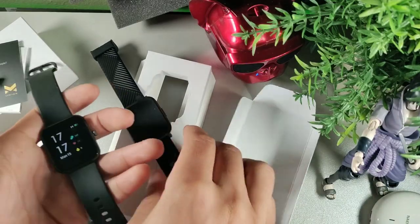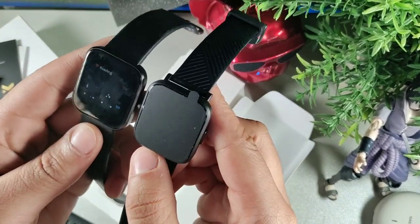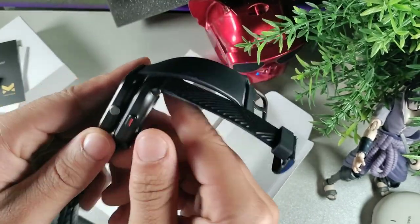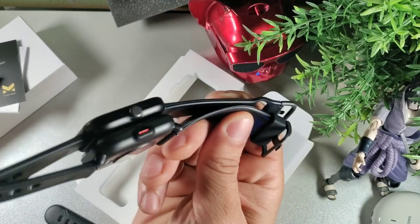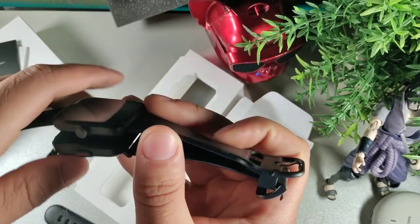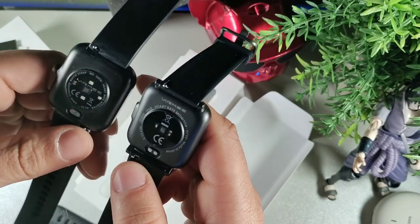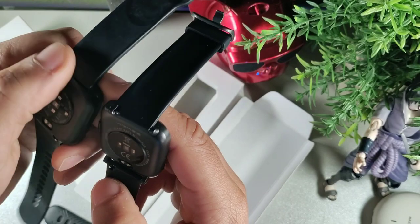And it looks like these straps are exactly the same size, which is crazy. But look at the new updated button that they put on the light. It's got a red button on it, and it's gonna be really nice to look at versus the other one. They both look really good. They're about the same size and everything like that.